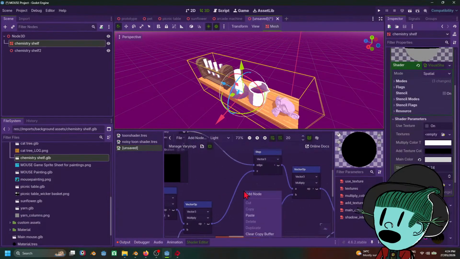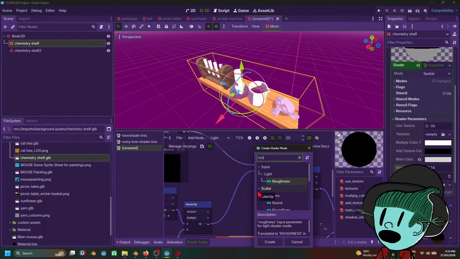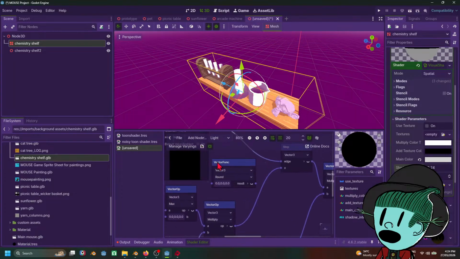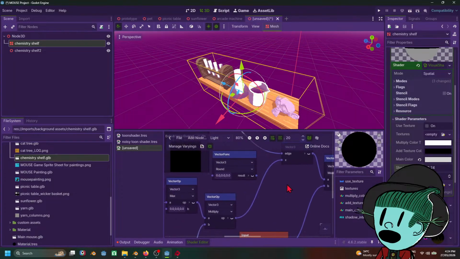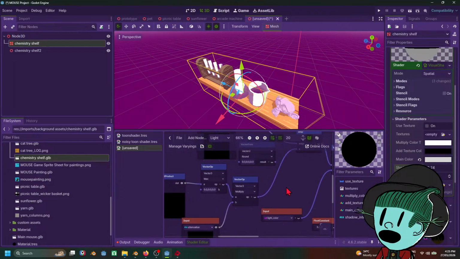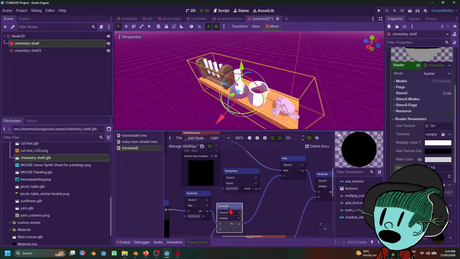So first off, we need to round it. Round. It's a vector free. And let's Ctrl D this.